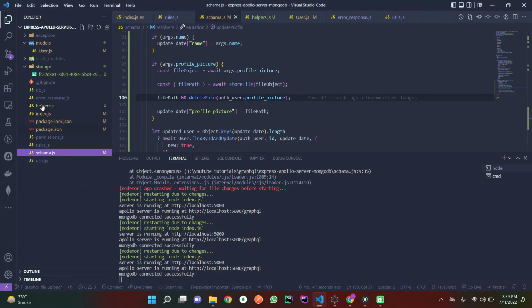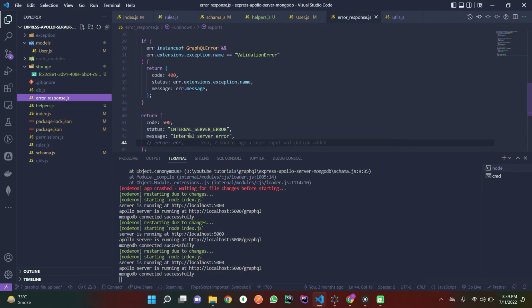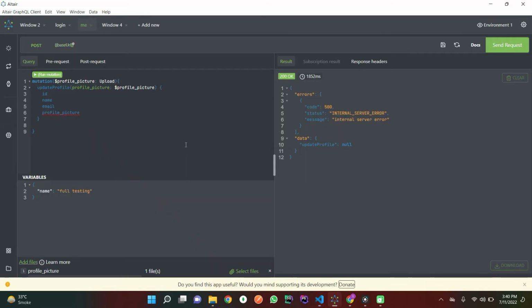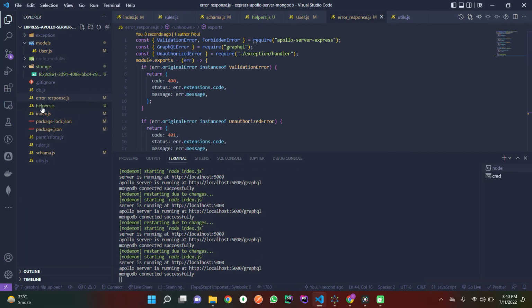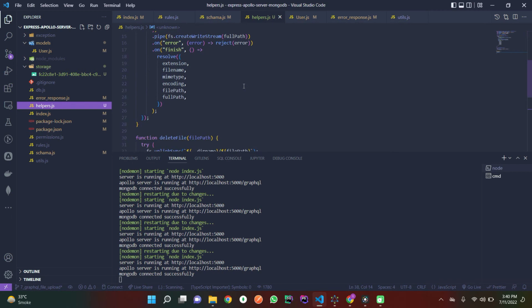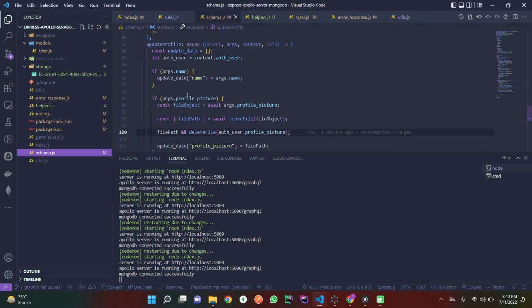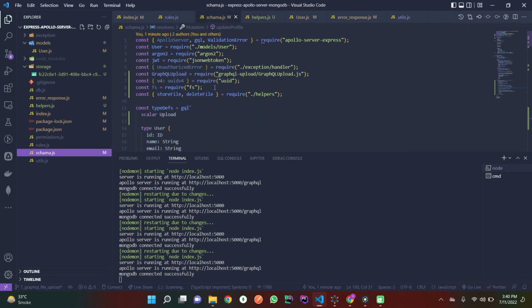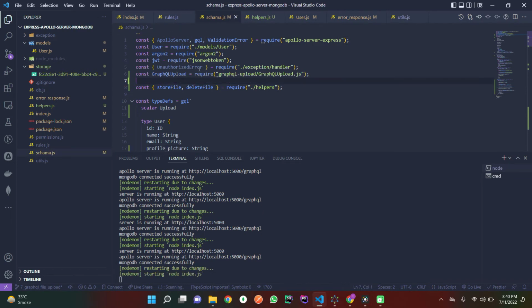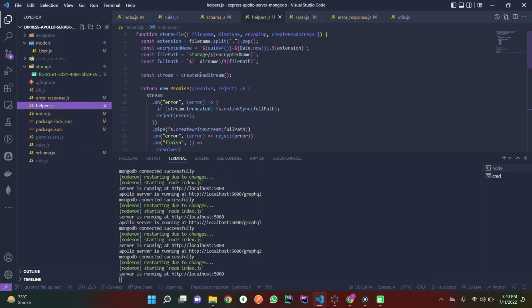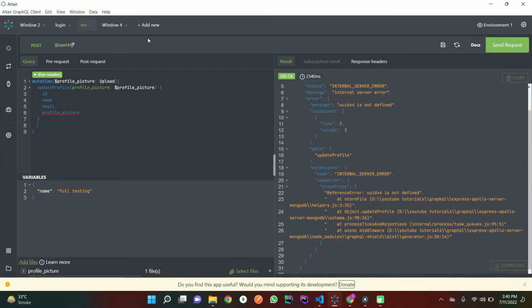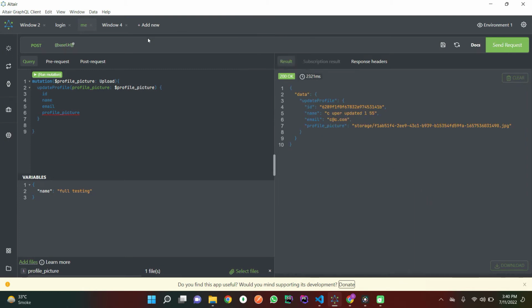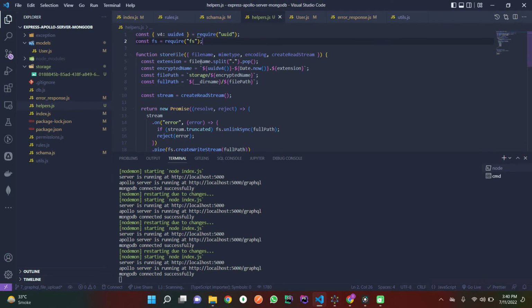Why? So I have commented this error again. So now I am going to uncomment this here, to check the reason why UUID is not defined here. As we have taken the code here, we have not got the UUID import here. So FS and these two imports belong to the helper file. Okay, now it is again uploading the file.